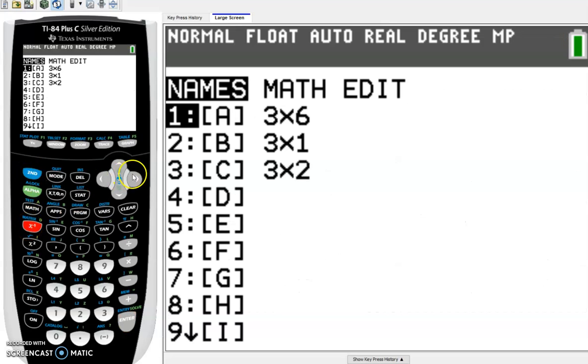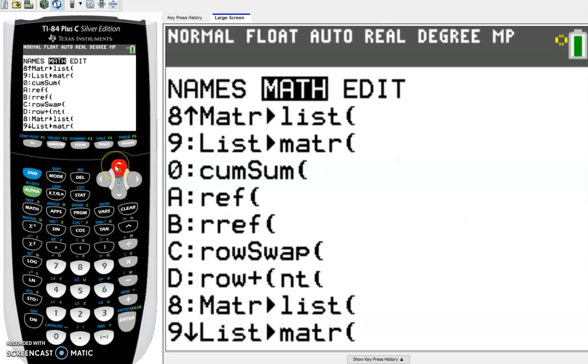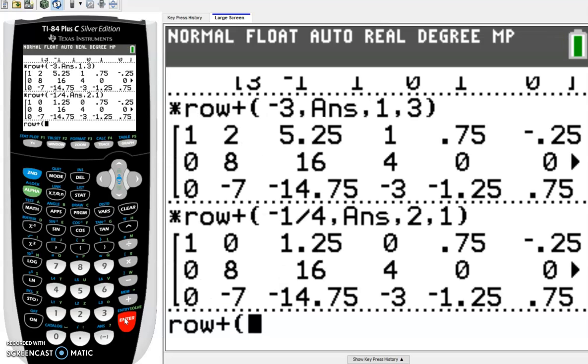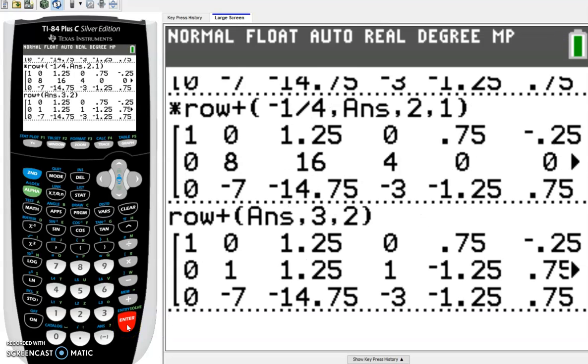So going into matrix, still in math, there is a row add button. So for the previous one, I am going to combine rows 3 and row 2, and it's going to end up being placed in row 2, the last number I put on there. Yep.